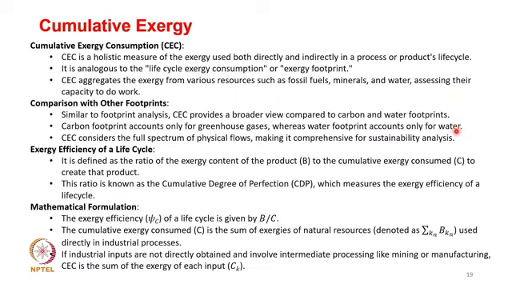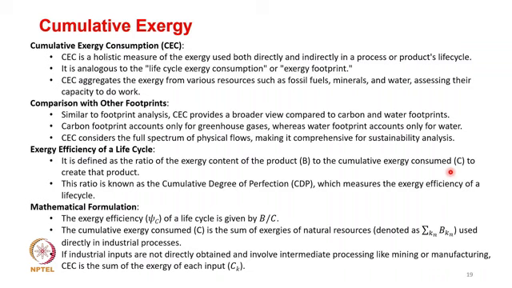And how do we compare this with other footprints? Similar to the footprints analysis that we have done for water, CEC provides a broader view compared to the carbon and water footprints. Carbon footprint accounts only for the greenhouse gases, while the water footprint only accounts for water. But now we are talking about cumulative exergy consumption, which is a broader paradigm. So you are not only talking about fuel, not only talking about water, but a holistic mix of everything. CEC considers the full spectrum of physical flows, making it a comprehensive term for sustainability analysis.